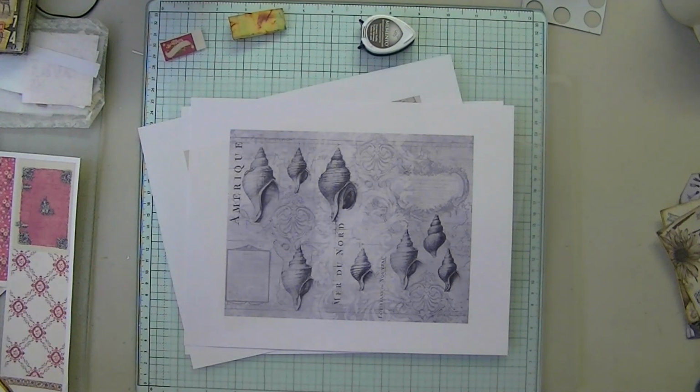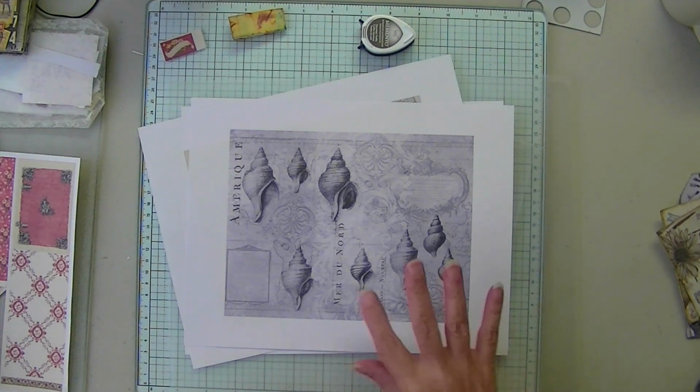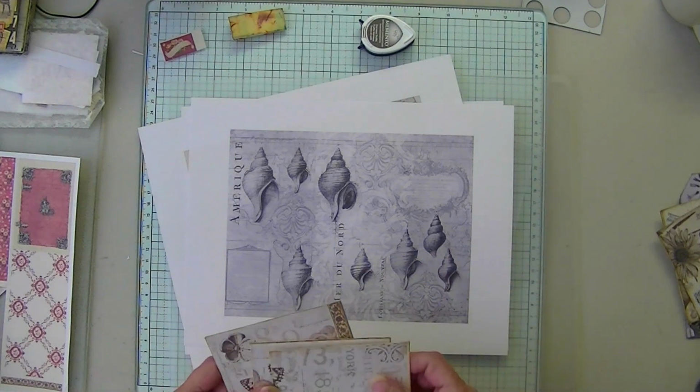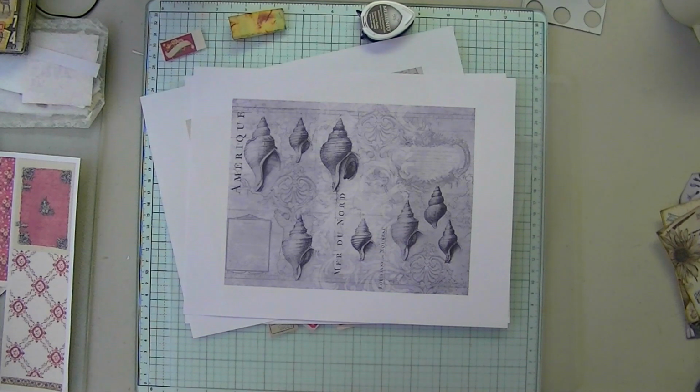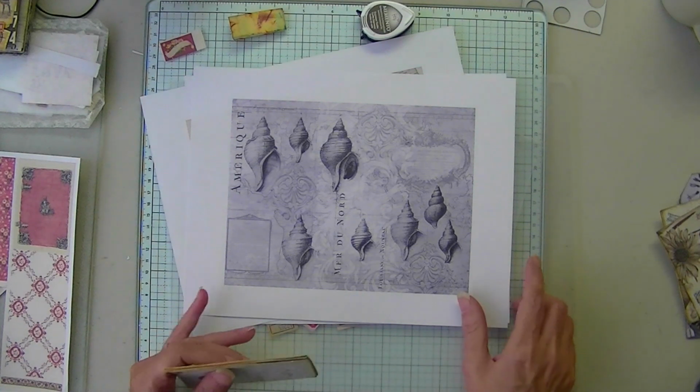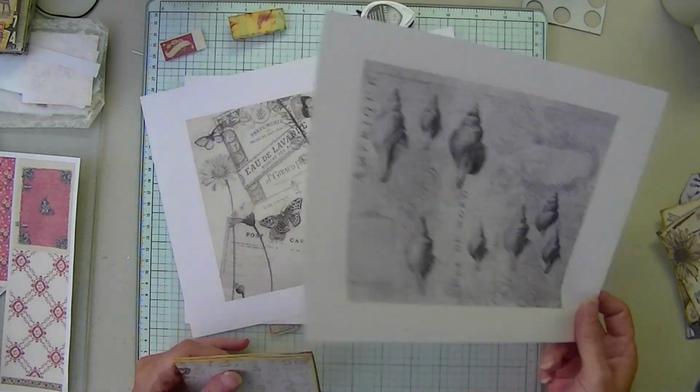Now this one, I knew it would turn out well because it would end up like a drawing. But I didn't do any of these yet because I'll just save this for later. But I wanted to give you an example of what might be a good choice. And this is from Tide's collection.